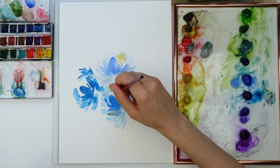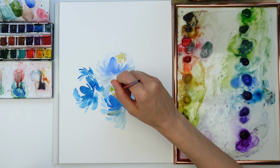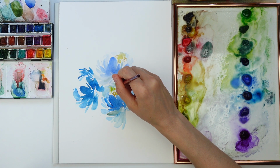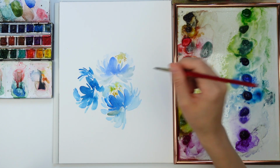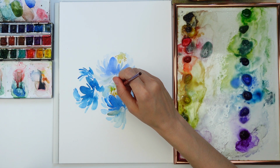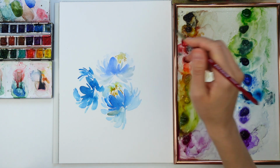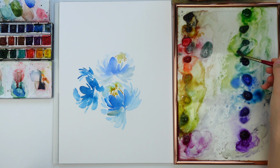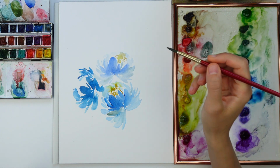I add some yellow in the center of these peonies. This is yellow ochre, and I like this yellow to blend a little bit with the blue that is still wet, and therefore I use a round brush in size 6 and I add these yellow brush strokes when the blue is still wet. If you don't want the yellow to completely blend with the blue, you can wait for the blue to completely dry, and then you can add your yellow brush strokes that are going to be more precise and defined.